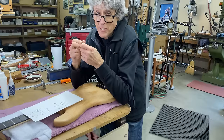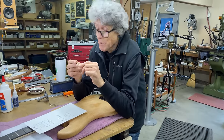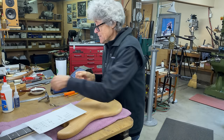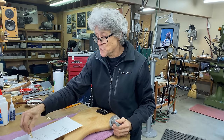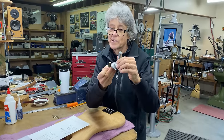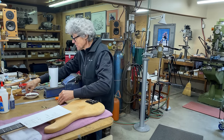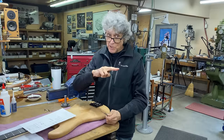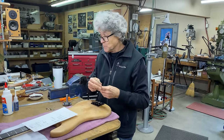I was lying in bed this morning and it was 5 o'clock and I couldn't sleep because I'm thinking about the brass nut and I'm thinking of a better way to do it. What I first thought I'd do is hold this in the mill vise, and the cutter would come in from the side, and each string has its own width of slot. So you have to raise and lower the cutter to get the correct width of slot. And then I thought I would take a file and file the bottom, because on the radius, you don't want a flat where the string goes, you want it to be the same radius as the string. So that's what I thought.